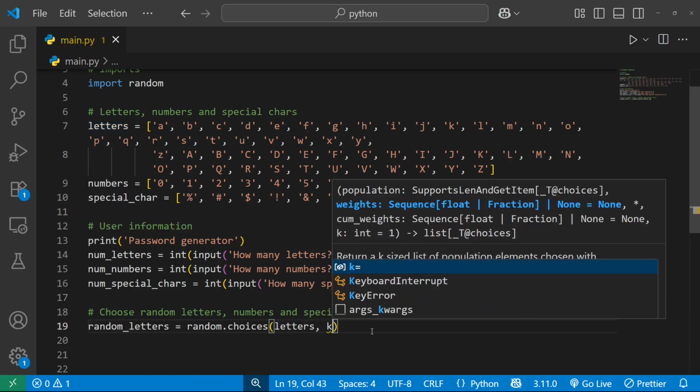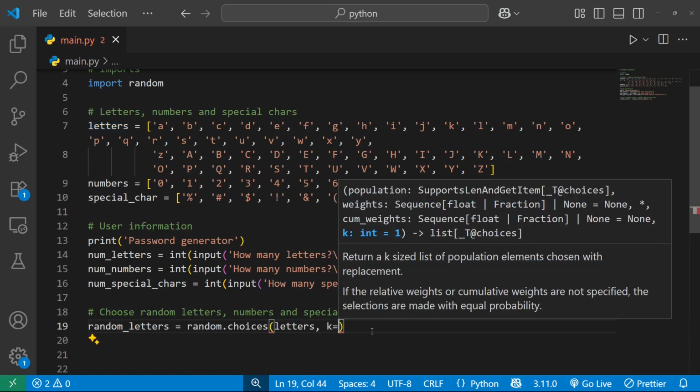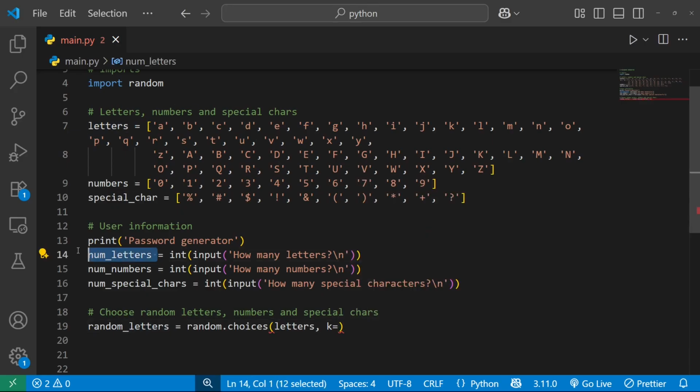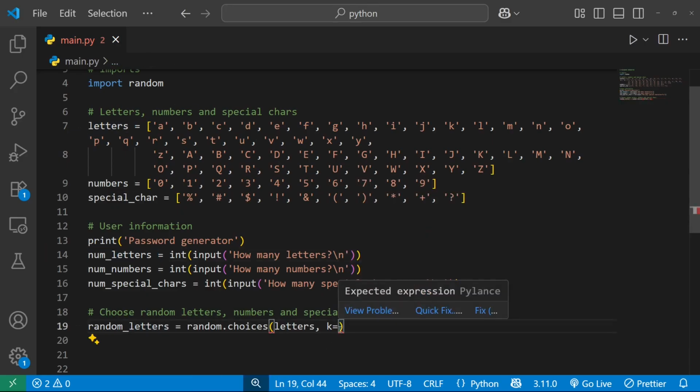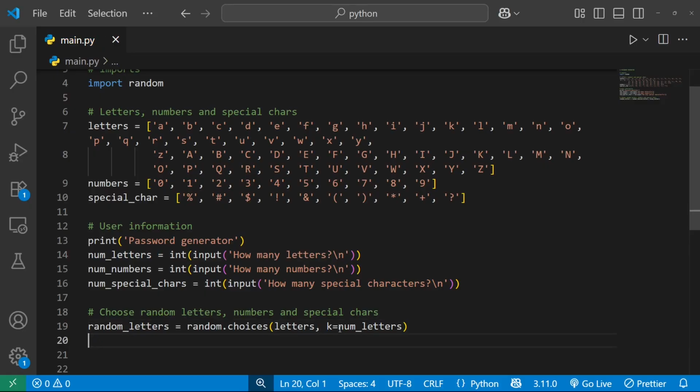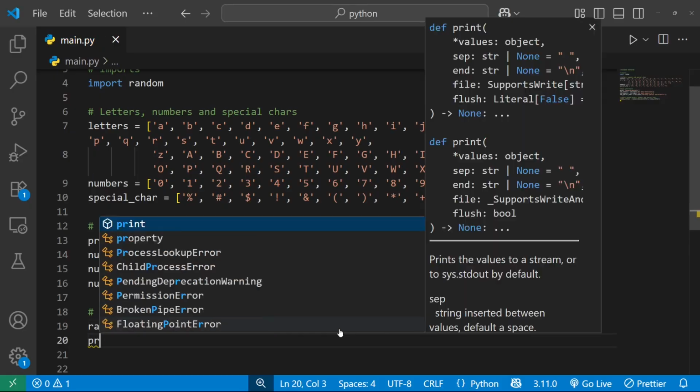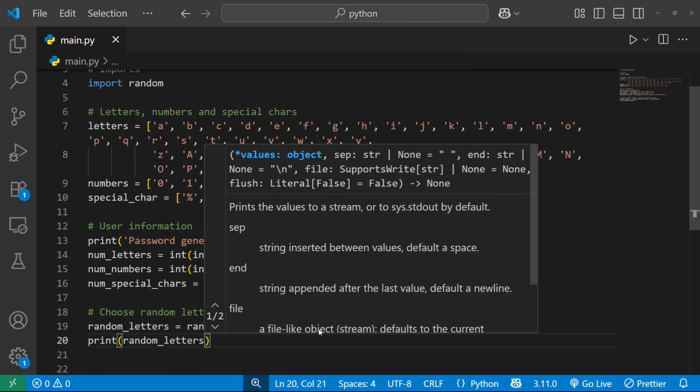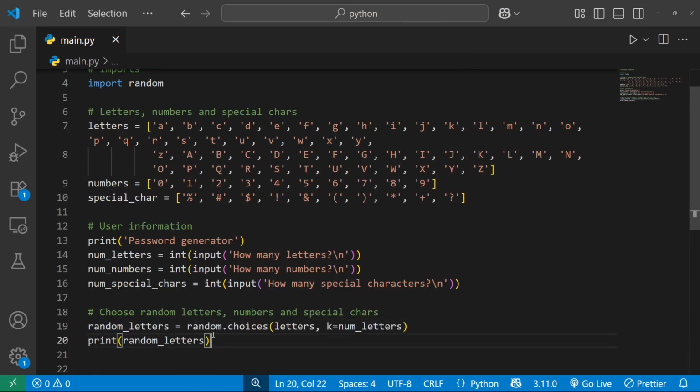So it's the parameter, it's called k, and how many, num letters. For example 3, it will be here, okay. So something like this, okay. And I will print random letters, so we will see what's in there. So go to the letters and create some choices from the letters. And how many choices? It's num letters.